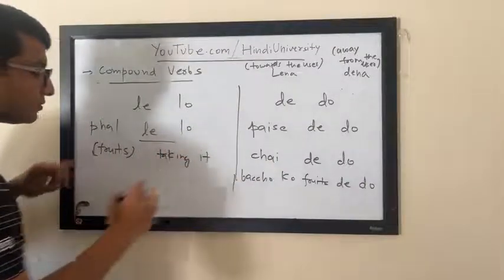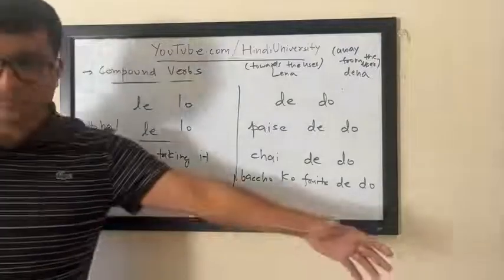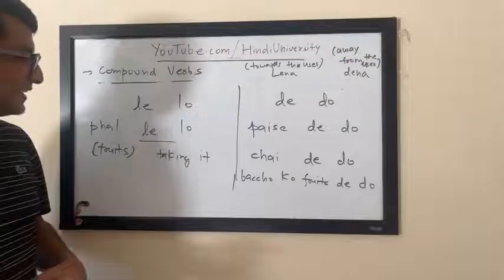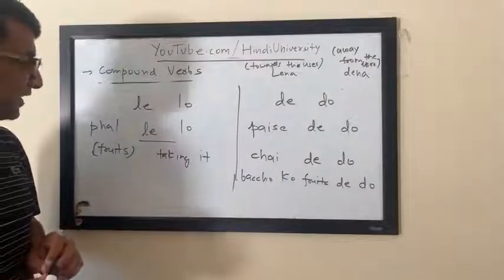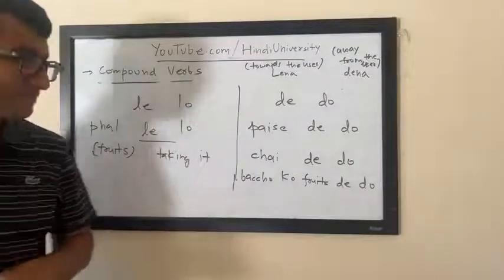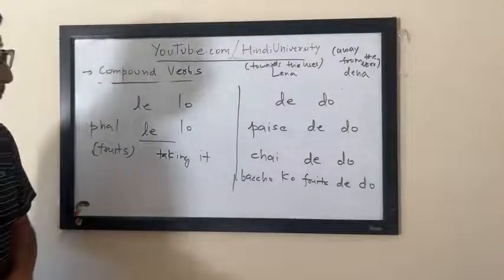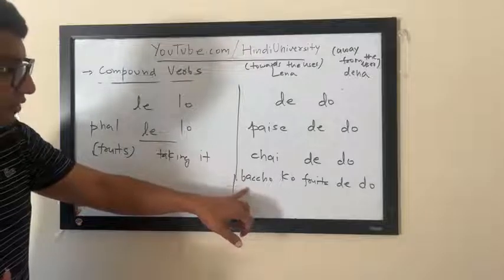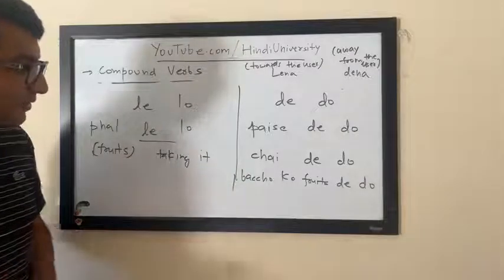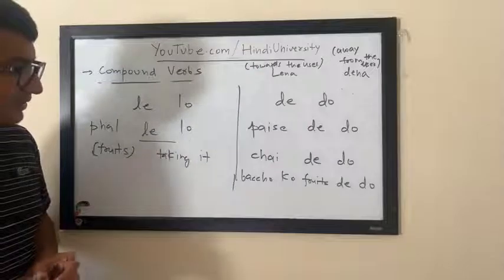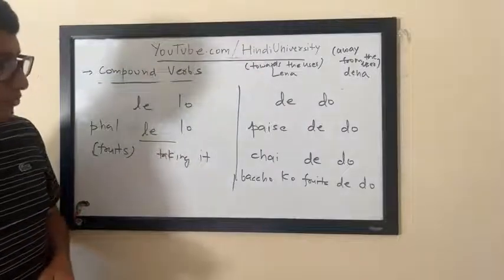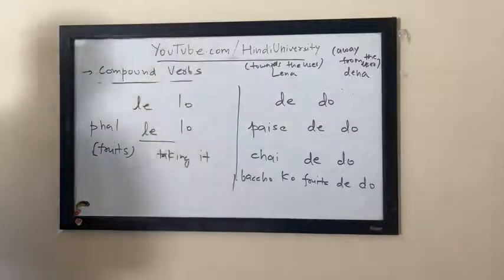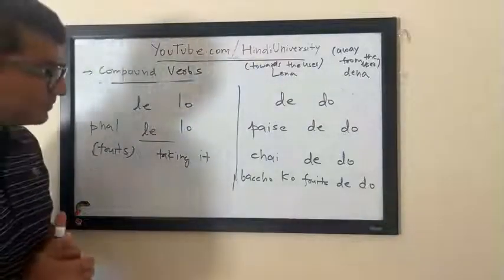So I come to your house and you had a huge meal for me. What will you tell me? खाना ले लो. फल ले लो. Awesome. And then this one, बच्चों को. Why did you say बच्चों को fruits दे दो? Why not बच्चों को fruits ले लो? Because I'm telling someone to give it to the kids. So the kids will take it. Yes. बच्चों को fruits दे दो.